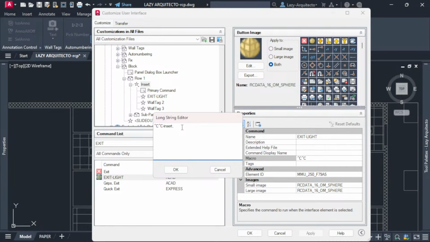So once we use the insert command, it's gonna ask for the name of the block that we want to insert, right? In this case, I know the name of my block is lazy exit light, and I'm gonna press enter to accept that. Then after that, AutoCAD is gonna ask to specify the insertion point.